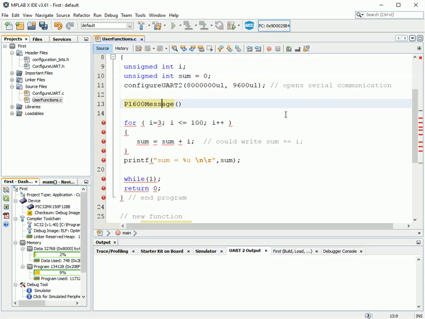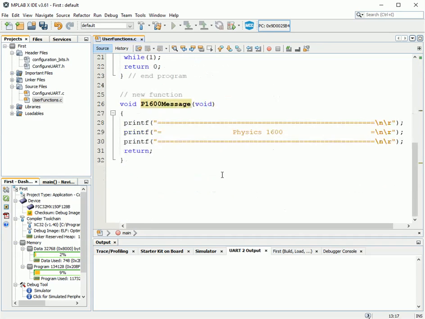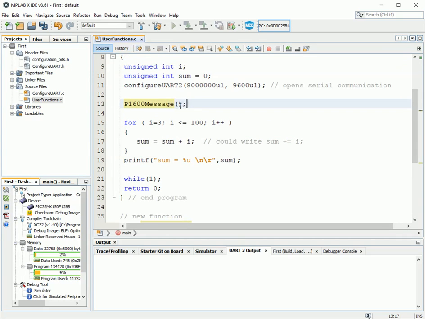And here, it's not taking any numbers, so I can just leave it empty. It does need a semicolon at the end, like any other line of code. That's a perfectly good function as I've made here, and I am calling it.